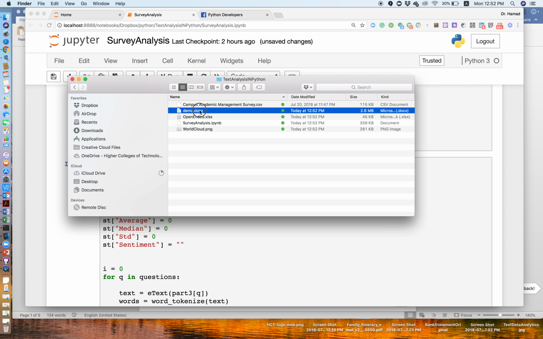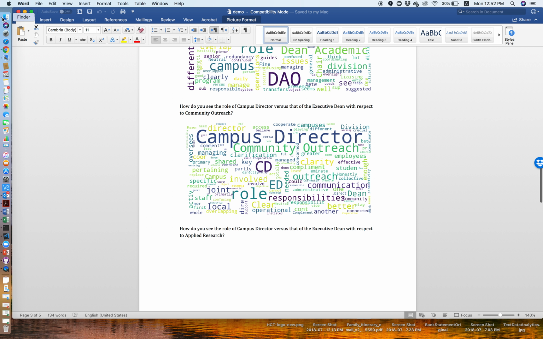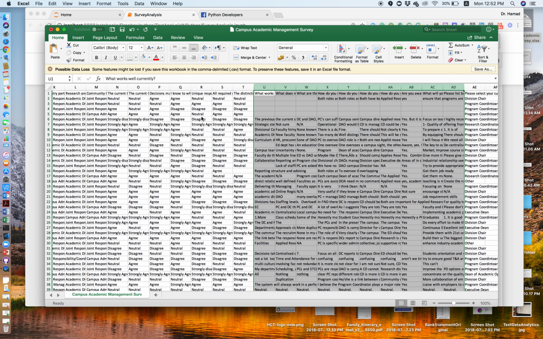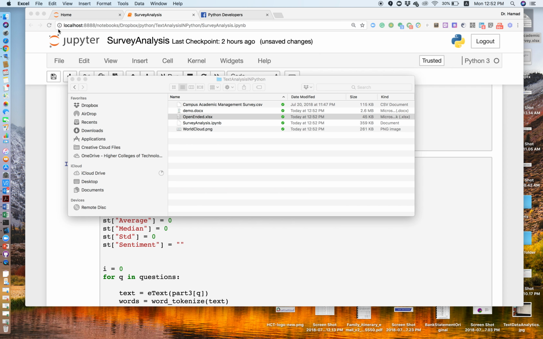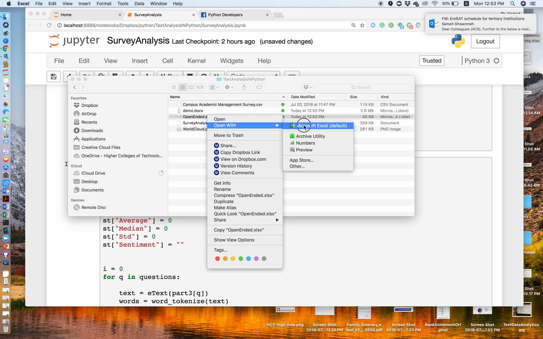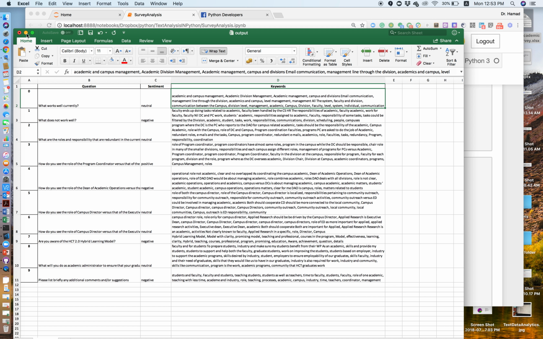If I open this one, I'll find these are the same thing. If I open the other one, you will see, if I open it with Microsoft, it's maybe already open somewhere. Let's close this one.